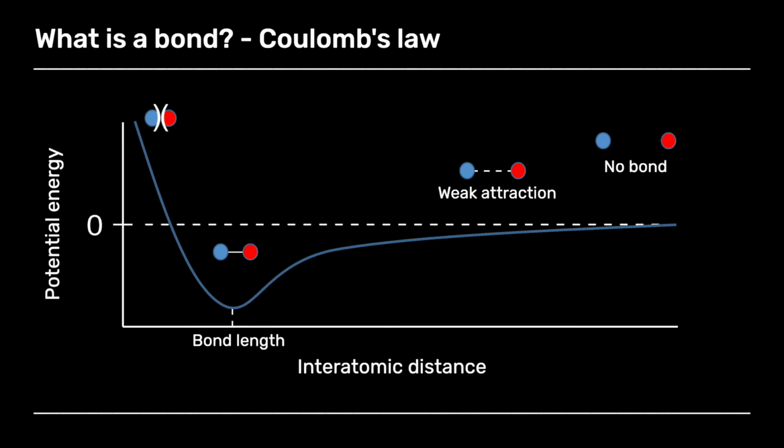But of course, if you bring them closer and closer together, the electrons are going to begin to repel, and the nuclei, the positive charges, are going to begin to repel. So this ideal distance of the bond length is typically where the molecule stays. But if you bring them too close together, the repulsive forces will make the potential energy shoot up, and that's an unstable configuration to be in. But getting back to this bond, if you imagine what's happening is this bond is sitting at this average bond length distance, but it can go back and forth a little bit in this energy valley. So the bond itself is not fixed. It's not like this model kit that I showed in the introduction, but it's actually dynamic. Bonds vibrate.